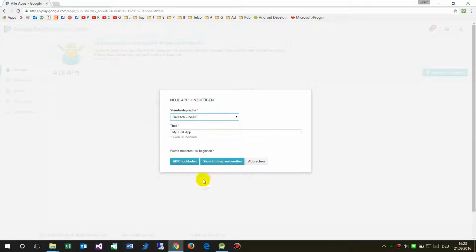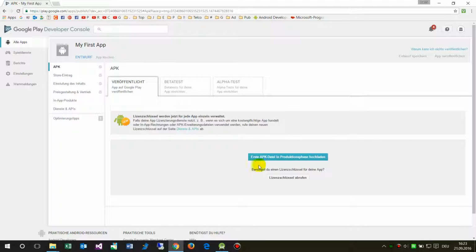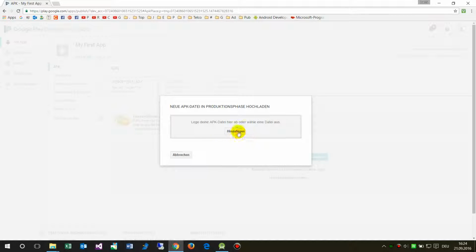So as you see here, we have now the upload of the APK file, and later we have to set up our store settings. So now we're uploading our APK file from part 1. You see this one is the publishing stuff, my first app APK, and here we upload my file.